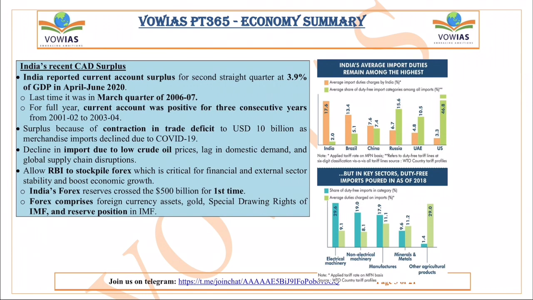So recently one thing we have witnessed during this COVID pandemic, India's current account surplus has increased. So India's forex reserves have surpassed $500 billion for the first time. So if you see this thing about this forex reserve, why is it increasing? It is increasing because the imports have reduced. And also the price of the crude oil internationally has decreased. Okay, so because of these main factors only, the forex reserve has increased for India. The current account deficit has decreased.